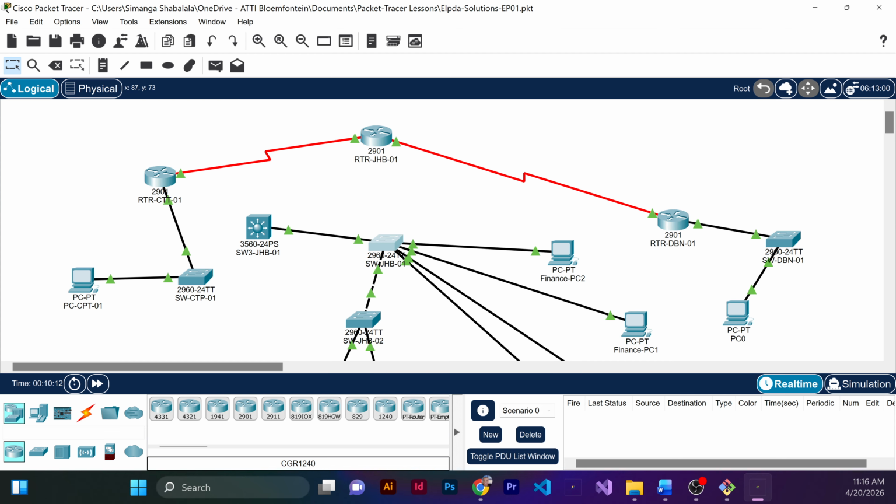A port does not jump straight to forwarding when STP runs. It goes through a series of states. This is the 30-second delay that you sometimes see when you plug in a cable and the port light is orange before it turns green. In the worst case scenario, a port takes up to 50 seconds to go from blocked to forwarding: 20 seconds blocking plus 15 seconds listening plus 15 seconds learning. This is why Cisco introduced PortFast, which skips directly to forwarding for access ports that are connected to end devices like PCs, where a loop is impossible.